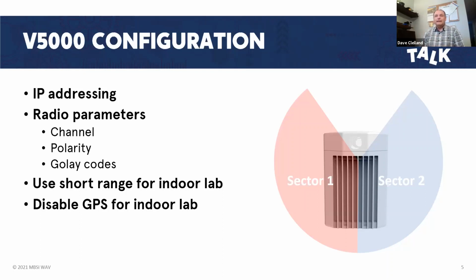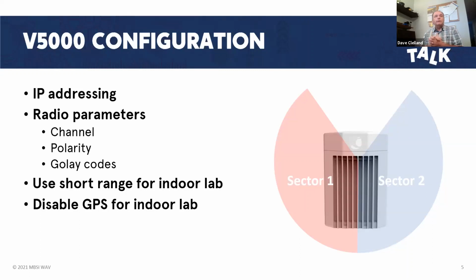And if we try to connect something in the null that's at the back there, where the 240-degree sectors do not cover, it will not connect. If you turn that around, no matter how close you put it, you can't put a client node in that null space. It just simply will not connect. It'll sit there and try. You'll see it trying to ignite. We'll see what ignition is, and you'll see that, but nothing will happen.